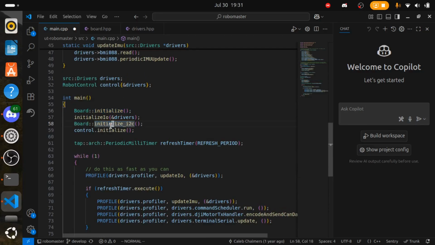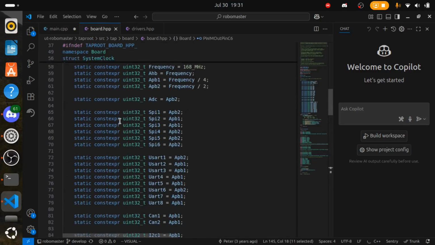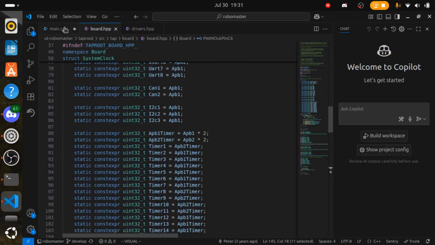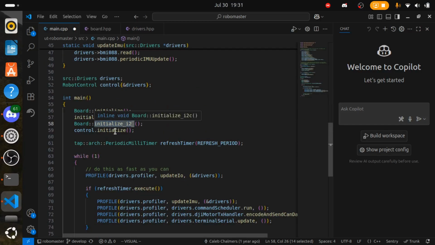They work with I2C, so they'll initialize on the board singleton. I think, is that a singleton, or, oh, it's just a whole. Anyways. And then control, which is the robot. In other code bases, this is called robot, but they chose control, which depends on what you're trying to describe. This is only for one robot, so control. I'd say that's pretty fair naming.